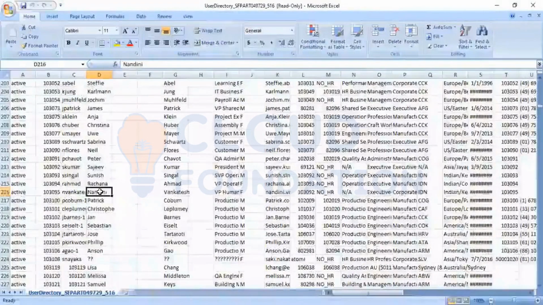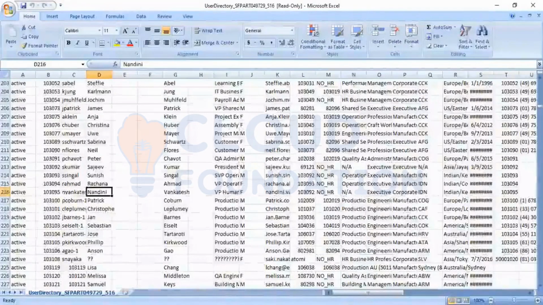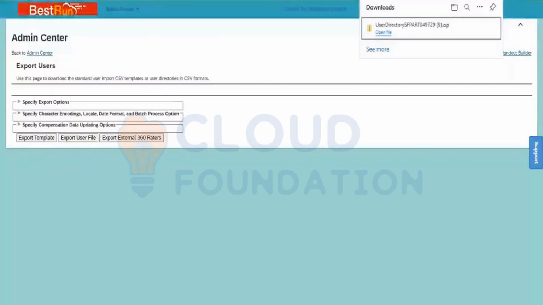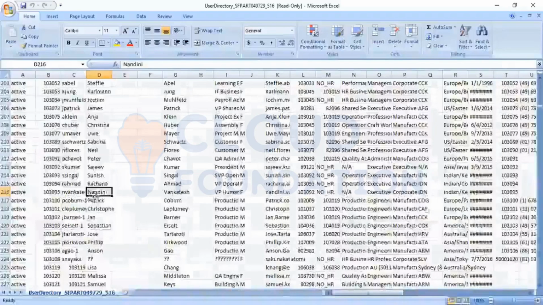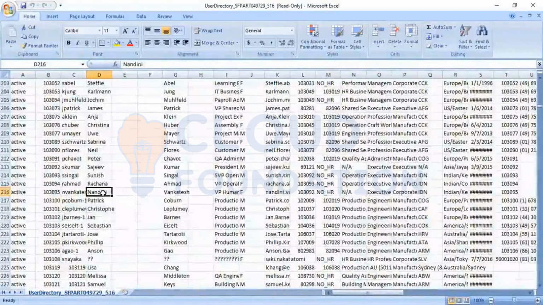What I will do is go into the system here, and go into the proxy management, and here, who will act as a proxy? I will take Rachana as a proxy. Sorry, Nandini will act as a proxy because Nandini is the direct report for Rachana.